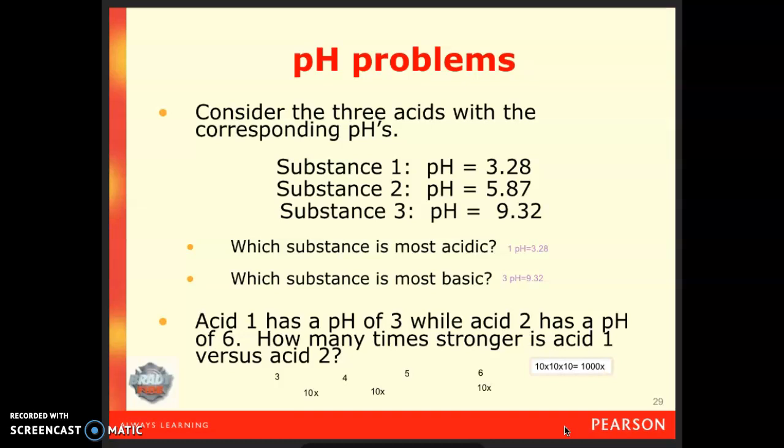So that's the pH scale. Again, really useful in terms of giving us some information about acidity and basicity of a particular substance. What we really need to know out of it is how to use it, how to identify substances as acidic or basic based upon their pH, and then being able to measure relative acidity and basicity based upon pH values.